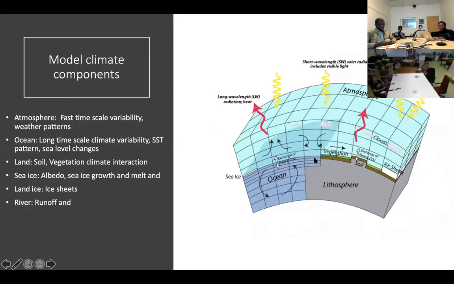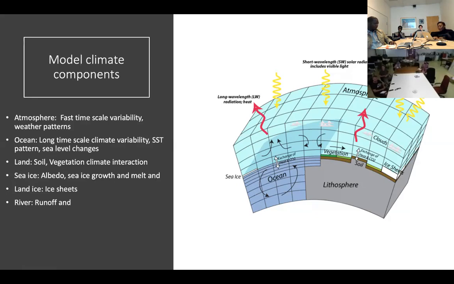The main components are the atmospheric model and the ocean model, which are the dynamical components that you have. You have the land model also, which covers sea ice and land ice, which are solid. So the horizontal motion within these components is negligible, and most of the equations are just integrated in the vertical direction.